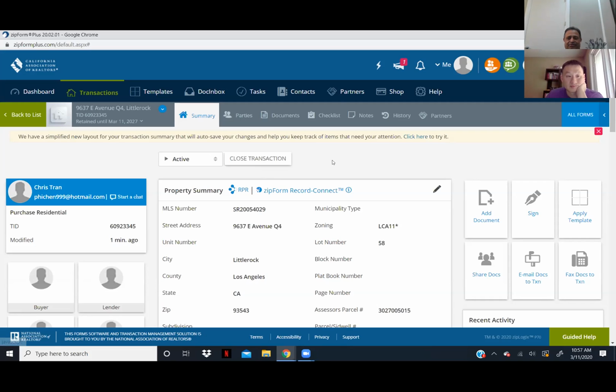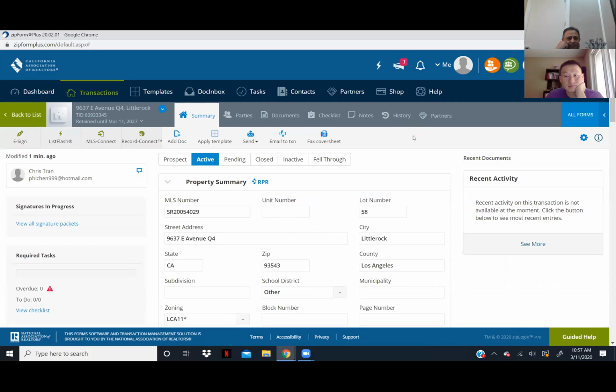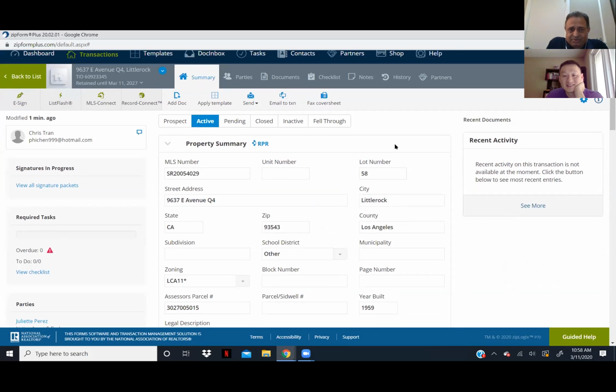So let me clean something up. You see in the yellow line, it says click here. There's a new version of it. So click on that, click here. Yeah, just about there you go. Okay. There's a new version. Look carefully. Your information is on your left-hand side. And also all the summary of everything that the listing agent put in is in the center. So keep scrolling down.